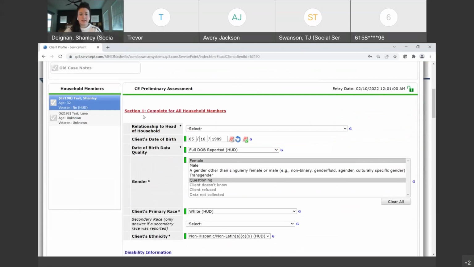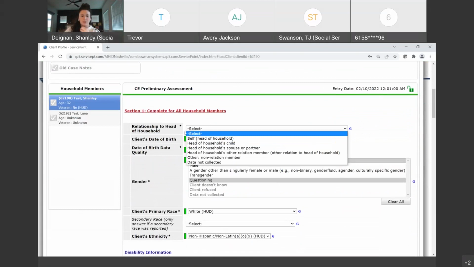Okay, so we're going to, again, pay attention to these red section headers. This is saying complete for all household members. So we're going to start going through and answering these questions. So first here, we've got relationship to head of household. We are, again, still in Shanley's record, so we're going to say self. That might feel repetitive because we already identified this on the head of household tab.